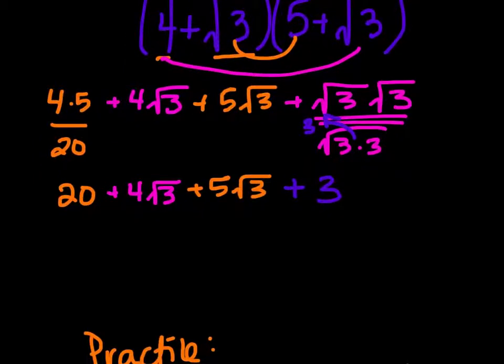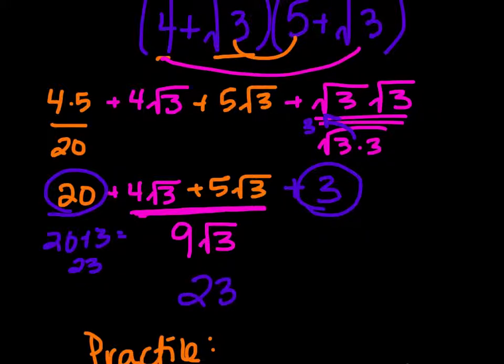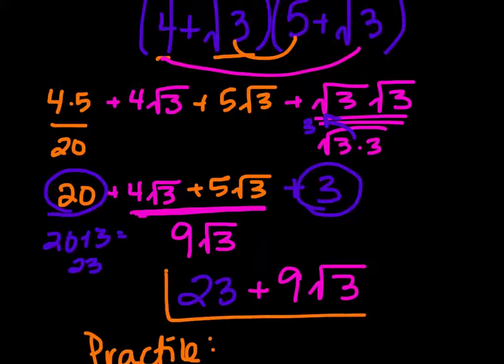Now let's add like terms. So that's where we can pay attention to those like radicands. Here's one set of like radicands, 4 square root 3 plus 5 square root 3 equals 9 square root 3. And then we have other like radicands, 20 and 3. Those are technically radicands. Why not? They have a radicand of square root 1 maybe after them, and square root of 1 is 1, so it just isn't written. So 20 plus 3 is equal to 23. So our final answer here is 23 plus 9 square root 3. And we are all done with that problem.